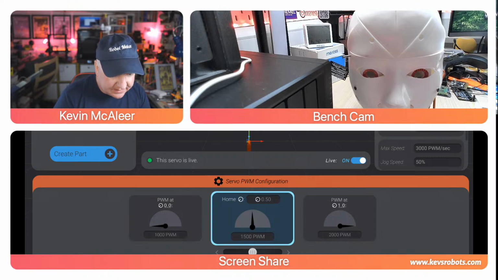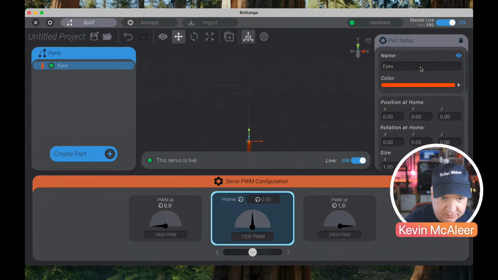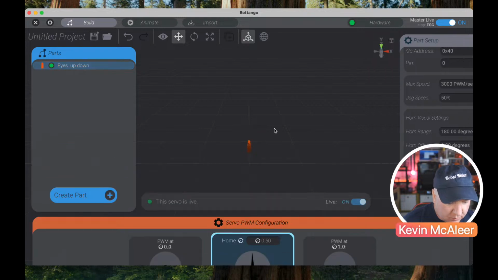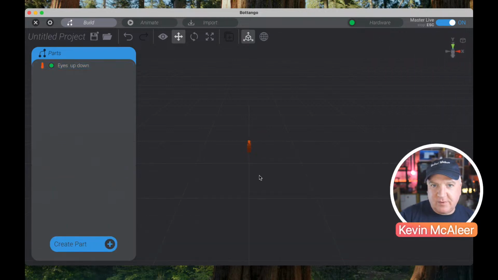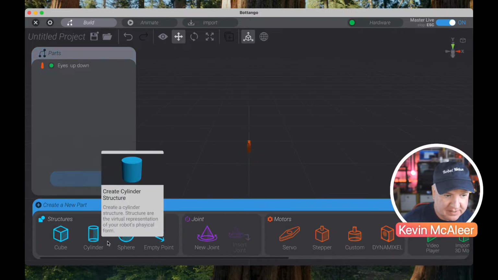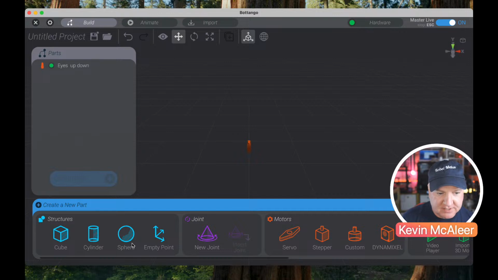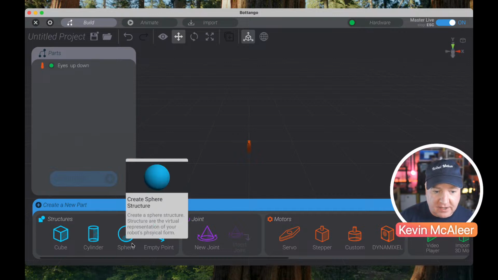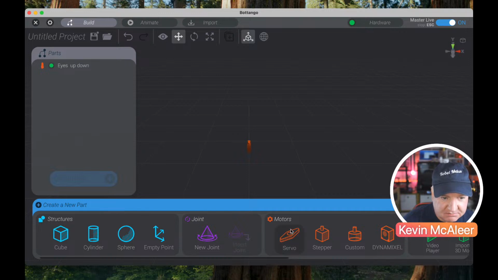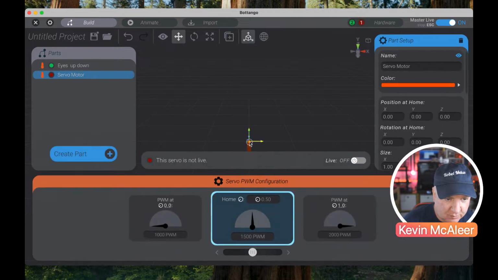So what I'm going to call that one then, instead of eyes left, right, I'm going to call this one eyes up, down. So if I go to the full screen again, eyes up, down, that's the name of the driver for this particular servo. So we want to add another one. Now what we could do in this kind of virtual environment is build a virtual model of our robot, but because this is like a face shape, it's really complicated to do that. It doesn't really add any value to what we're doing here, but you can add in cubes, cylinders, make joints with them so that they articulate. But in this case, I'm just adding the servos that we want to represent our robot.